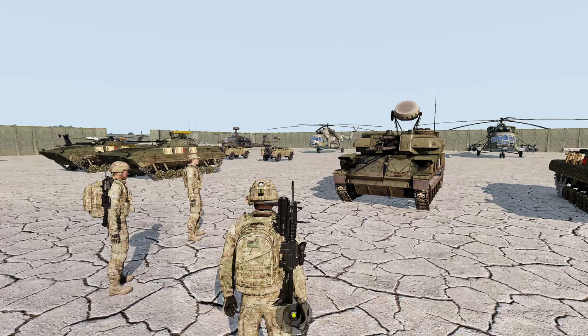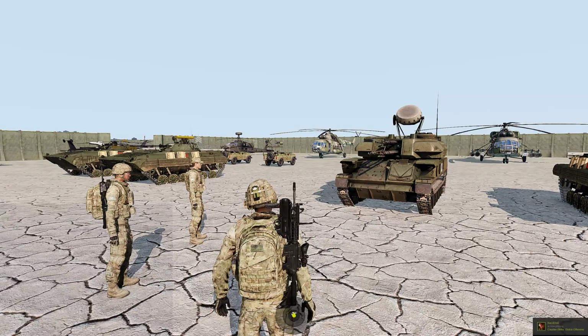Alright, once again, the ZSU is also known as Shilka. Any questions with the Shilka? Weak point, Sergeant, on the tank? This thing has almost the same amount of armor as the BTR. You can take this out with the LAW if you wanted to, or with the M136, but you cannot take it out with the 320. Weak sides are its sides and its rear, like any other armored piece, or from the top. They always design the front to be very heavily armored because that's where the crew is looking through, or at least that's what the crew is behind, and that's the side you'll always be seeing whenever it's engaging you.